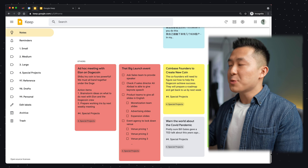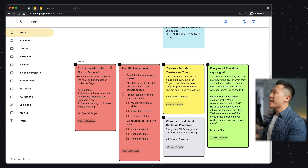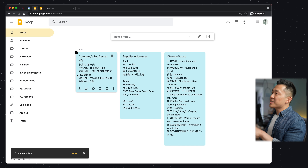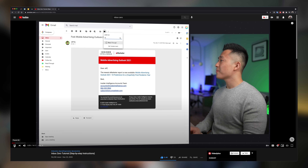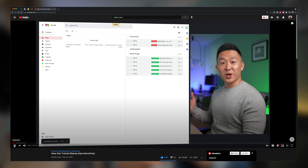The reason I perform these two steps is because usually at the end of every single day, I highlight all these notes and archive them by pressing E. This keeps my homepage nice and clean, and I can still find the notes very easily because they're labeled in their corresponding folders. If you saw my inbox zero video, this might sound familiar because for my email labels, red means action, yellow means waiting, and green means to reference. So make sure to check out that video after this one if you use Gmail.